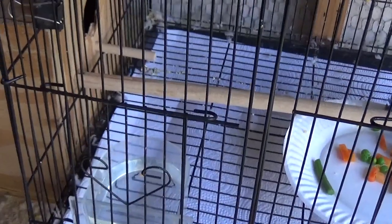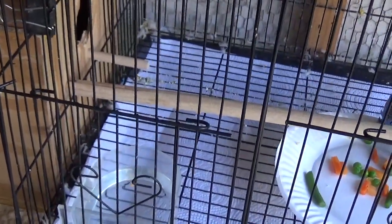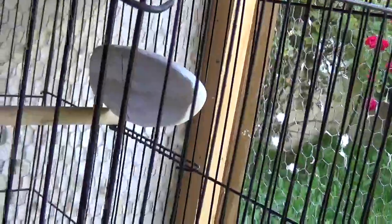So that might have had something to do with it as well. But as a general rule, once this hen lays the first egg, she's good to go, and she'll lay 8 eggs. She's one of my biggest layers. And she has a nice big cuddle bone in there, a brand new one, but she dumped her mineral cup, so I'm going to refill it with salt and grit and oyster shell.